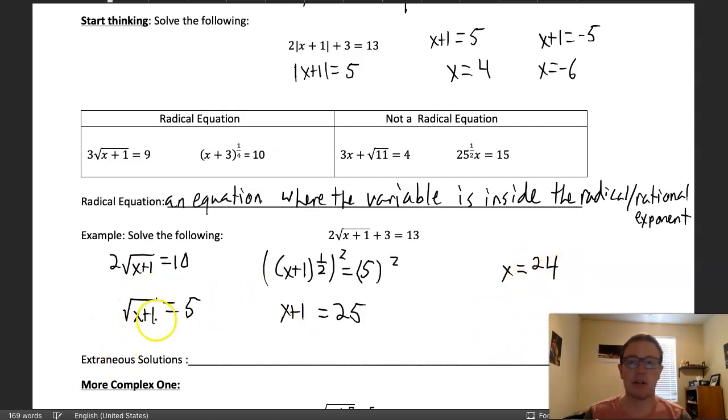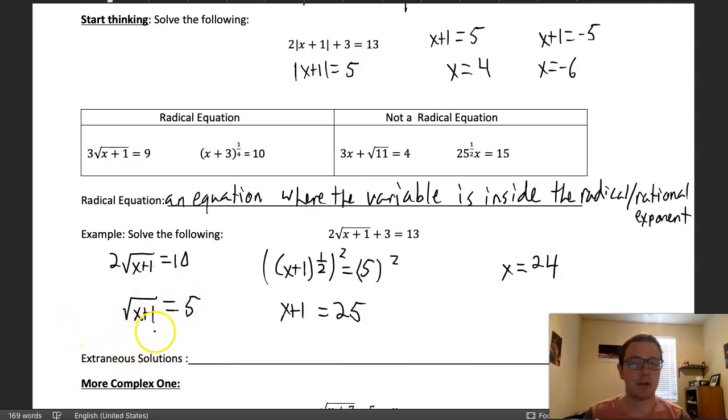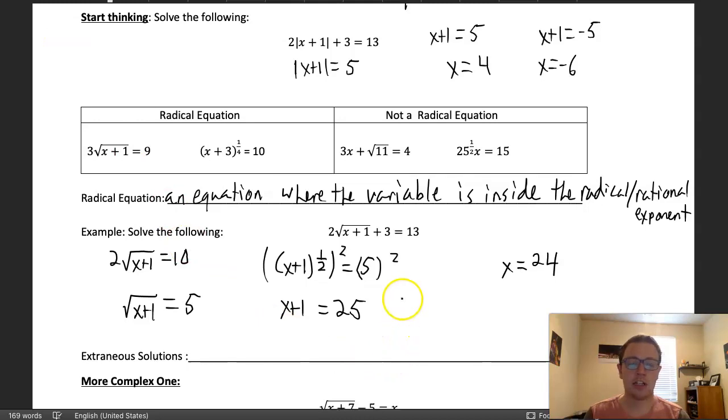Now when we're dealing with square roots in our radical equations, we don't have to worry about plus or minuses. When we're taking the square root, we do, but because this is just the positive square root, it's already implied. If we wanted both the positive and the negative, we would have to say that this is the plus and minus equation. Okay, so solving radical equations, pretty simple. All you do is you get the radical by itself, you then square, or you get rid of the radical by using that power, and then you finish solving for whatever's inside.